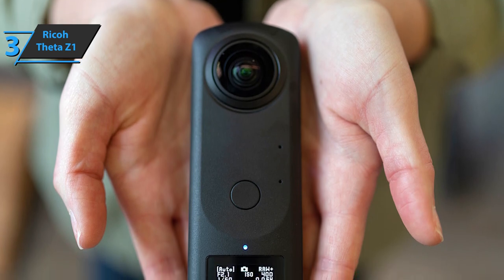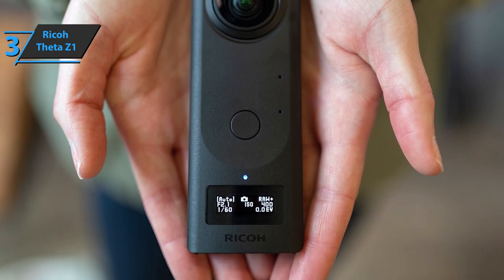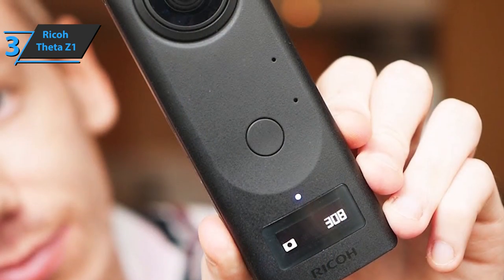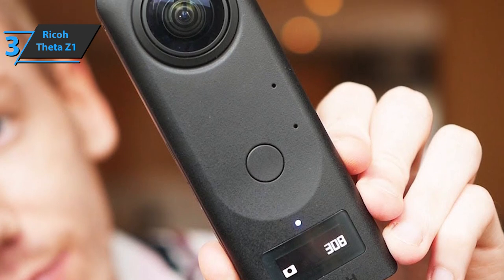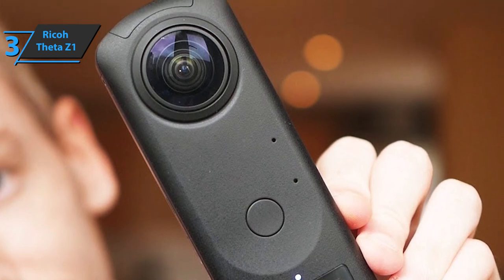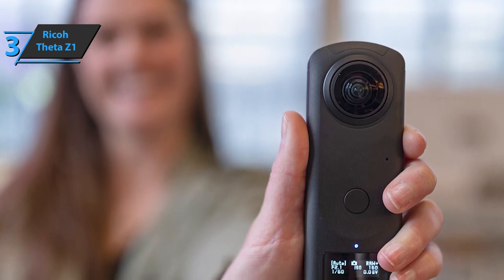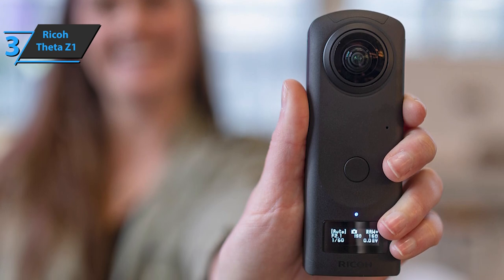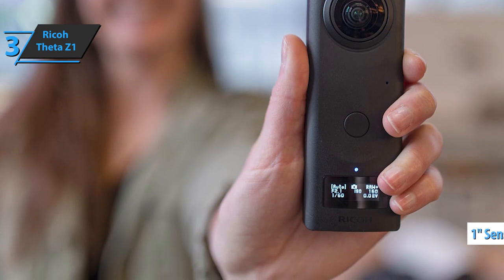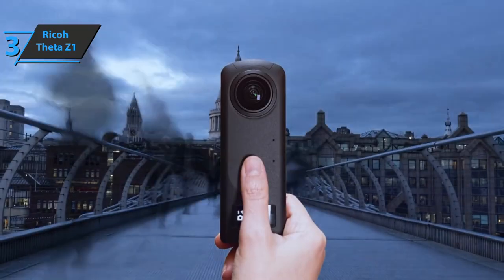The body is a little thicker and the lenses are much bigger, but this is a camera that easily fits in a shirt pocket. The magnesium alloy body has a matte finish and gives a feeling of exceptional quality. The OLED status display is sharp and clear with high contrast, showing battery status, Wi-Fi network, and the number of remaining images. You can use the Theta Z1 handheld as a standalone device, and handling is easy with a prominent shutter release button in the center of the body. All in all, Ricoh has achieved something extraordinary with the Theta Z1, using a much larger 1-inch sensor than ordinary 360 cameras to offer the potential for much better image quality, without the camera getting much larger. If you have enough money for this beast, we say go for it.